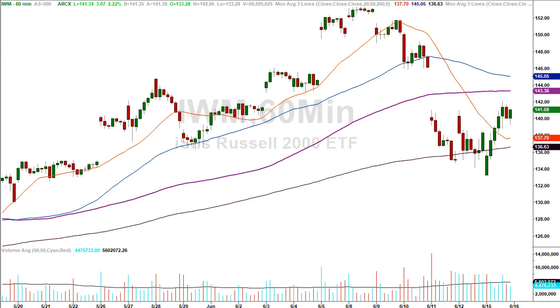Here's an example of what I'm referring to. So let's just go forward and say it's already Tuesday morning. They're gapping down. Why? Who knows why? It doesn't matter why. For some reason the market was down, the futures were down overnight, and the market's gapping down. All of a sudden it runs a test of the 20-period moving average on the IWM, down around 138, 137 and a half, and then all of a sudden you find out that, hey, they just did a garden variety retracement, and there they go on the way back up.